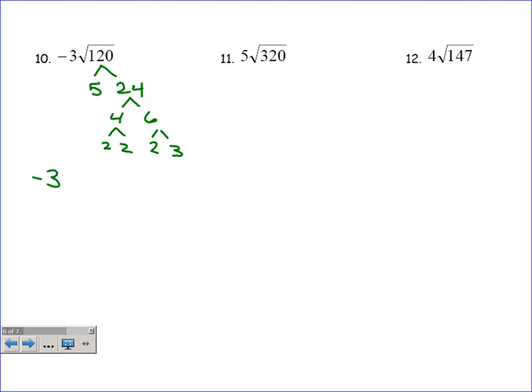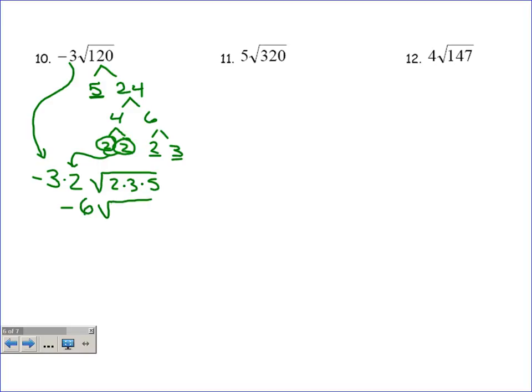On the outside, we already have a negative 3, so we'll leave that there. Are there any pairs on the inside? Pair of 2s. We have a 2 on the outside. Anything else? So what is stuck on the inside? 2, 3, and what else? Where'd you get negative 3 times 2? Negative 3 is already up there. Okay. So negative 3 was on the outside, it stays on the outside. There's also a pair of 2s, so I'm going to give us that on the outside. Everything that was left over has to stay there. Tyler, what does my answer turn out to be? Right here, because these are the ones that are left over. Does anyone have any questions so far? 2 is left over. 3 is left over.